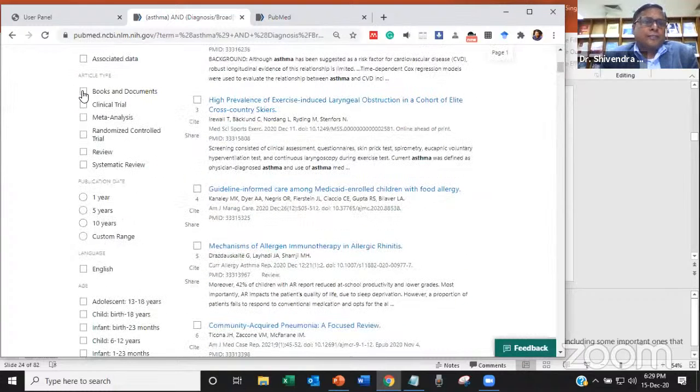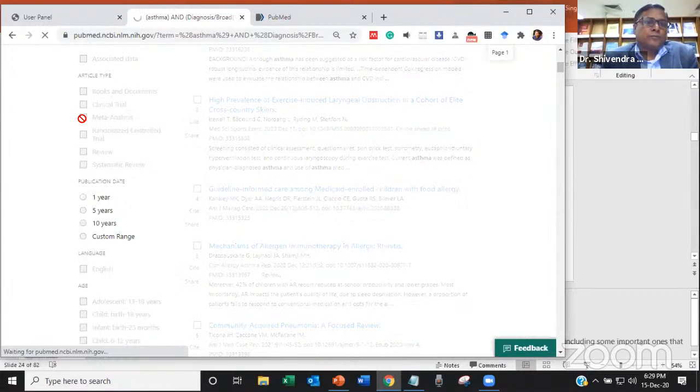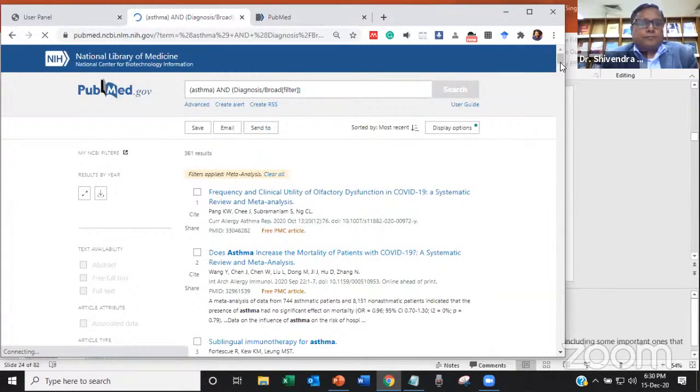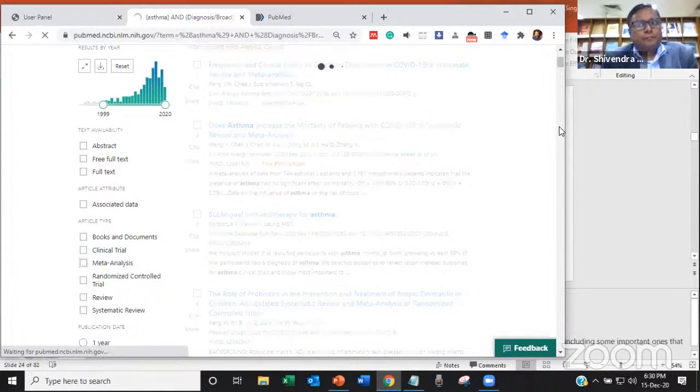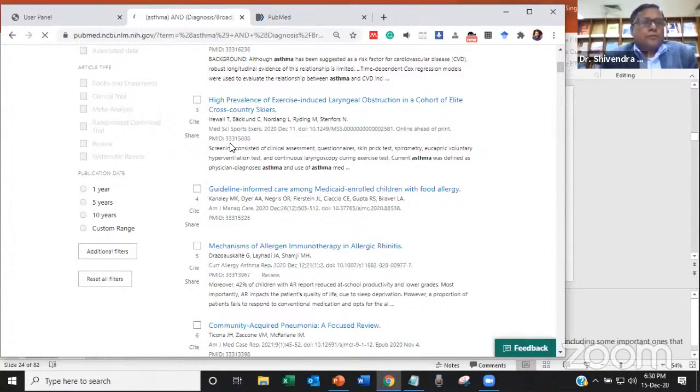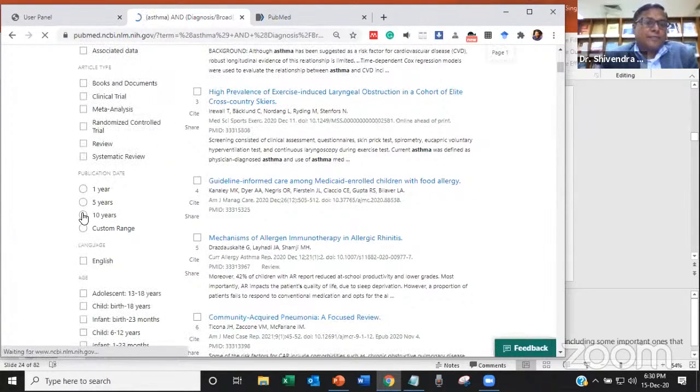We can also narrow the results by the type of article. If you want meta-analysis, just choose the box. You can select any of the article types, like meta-analysis, randomized controlled trials, review articles, or systematic reviews. We can also define the 1 year, 5 years, 10 years database.